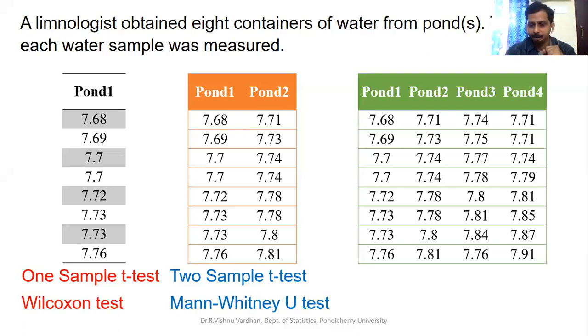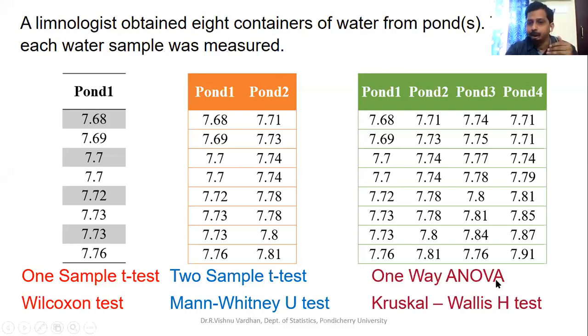Now, when we have this kind of scenario, with more than 2 independent populations to be compared with respect to mean, we have to use one-way ANOVA or the Kruskal-Wallis H test. One is a parametric form and the other is a non-parametric test. Why have we used one-way here, one factor? Because we are observing the variation or the average difference across the ponds, and the pH levels are collected from 4 independent ponds. My factor is 4 independent ponds.